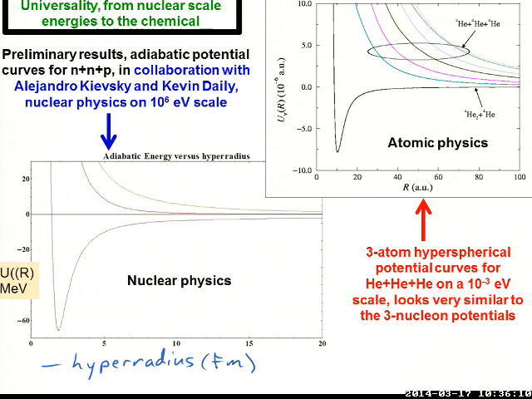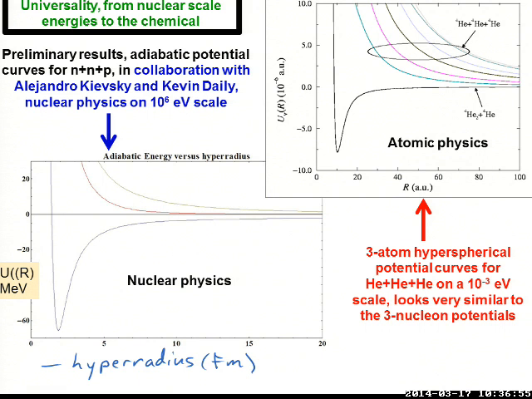A couple of other examples that we studied, for instance, 3 helium hyperspherical potentials, where you just have one dimer bound state, and all the rest of the channels represent 3-body continuum states. One of the processes that we are very interested in in the group is 3-body recombination, where you would come in at some incident energy in the very cold gas, come in on one of the 3-body channels, and make a non-adiabatic transition to the 2-body fragmentation channel, and the system could then break apart into a helium dimer and a helium atom.